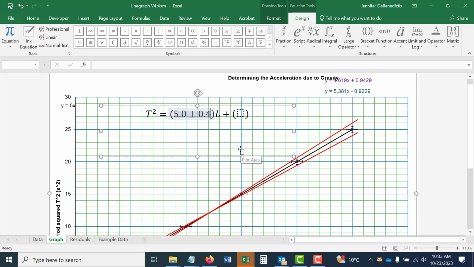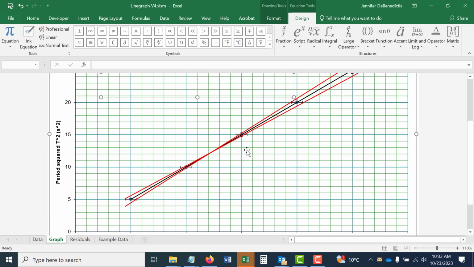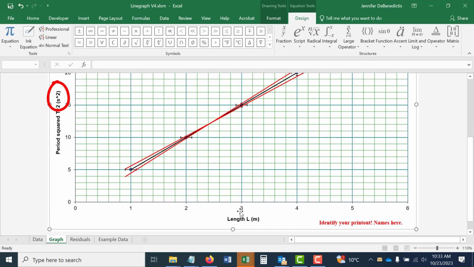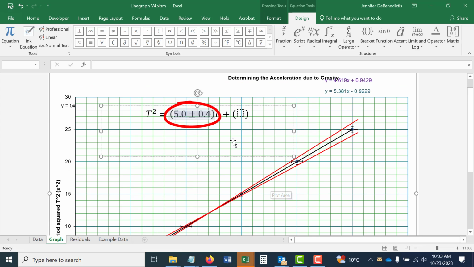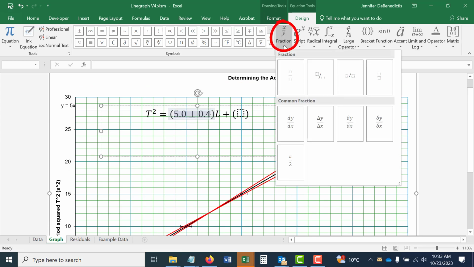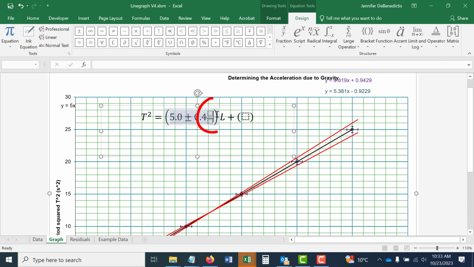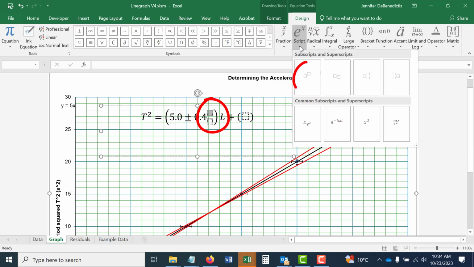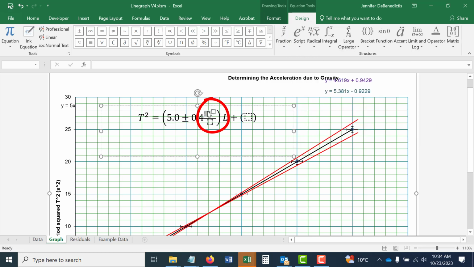So the units on this graph for the slope would be rise over run, so that's seconds squared per meter. So that's what I need to put in here. And again, on the Design tab, you've got a little icon here for fractions. So I click the down arrow, and there's a big fraction and there's a little fraction. So I'll use the little fraction for my units. Go into the top of this, it'll be seconds squared on the top, so I need a superscript. Fill that in. Down arrow to get to the bottom, and this would be meters, so m. And there's my units for my slope.